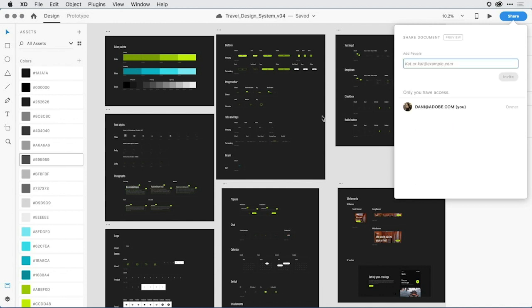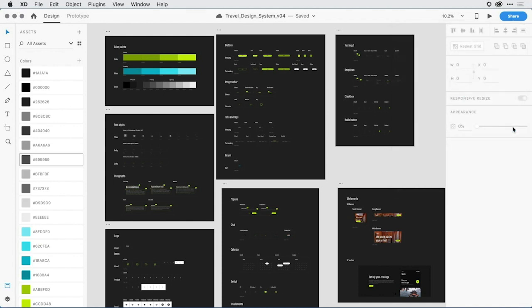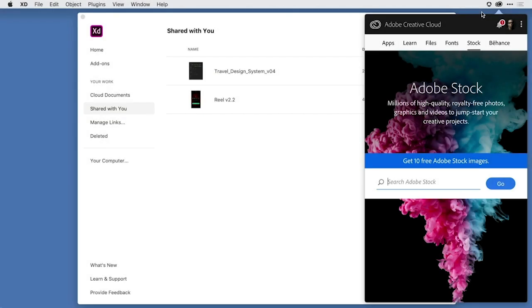And now that that file is in the cloud, I'm going to share access to it with the rest of my team members. I'll give them a quick note to let them know that it's available. And I'll go ahead and send off that invitation. Now that they've been invited, let me give you a quick look at what the experience looks like for my team members.